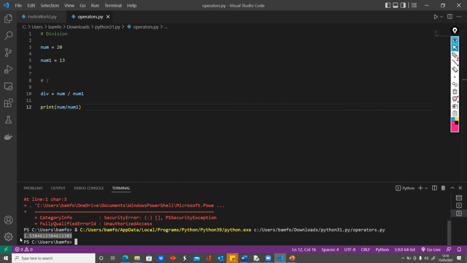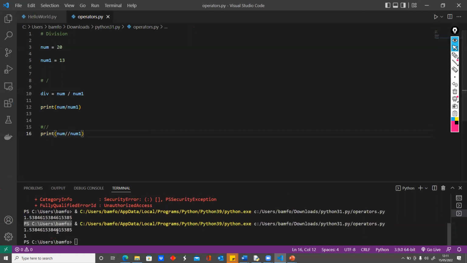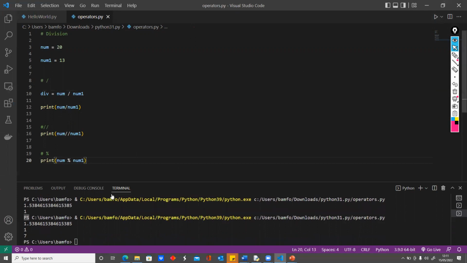Though we're saying that this is good, maybe what you wanted was just the first part, the whole number part. With that, we could do the double slash. Same thing. And that should be just the first one. If we're going for the modulus, we do the percentage sign. We change that to this, and that will give you 7, which is the remainder. Any question up to this stage?